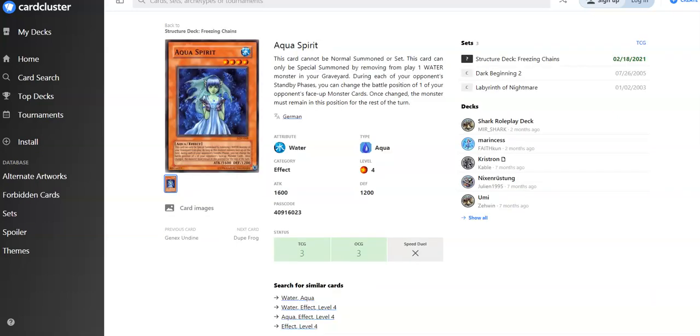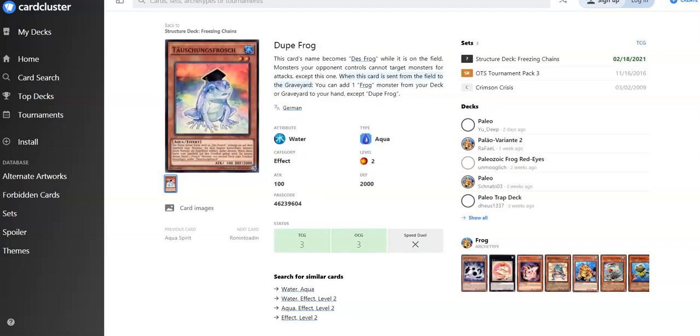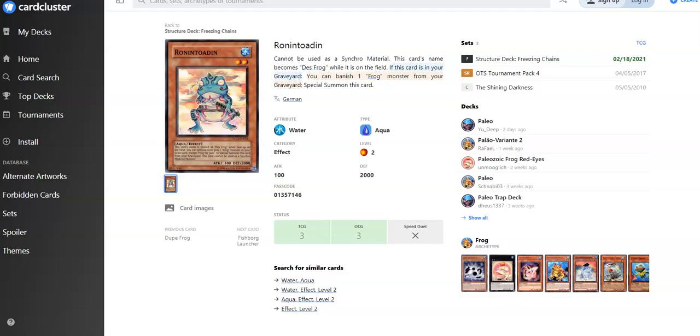That's an OG card right there. Especially when I move one water monster from your graveyard. Easy summon, free extender. Then we got some frogs. We got the Dupa Frog, duping you out of your mind when it's called something to fill the graveyard. You can add one frog monster from your deck to your hand. So do we get Swap Frog? I don't think so. We do get the Ronin, Toden, Rodin.